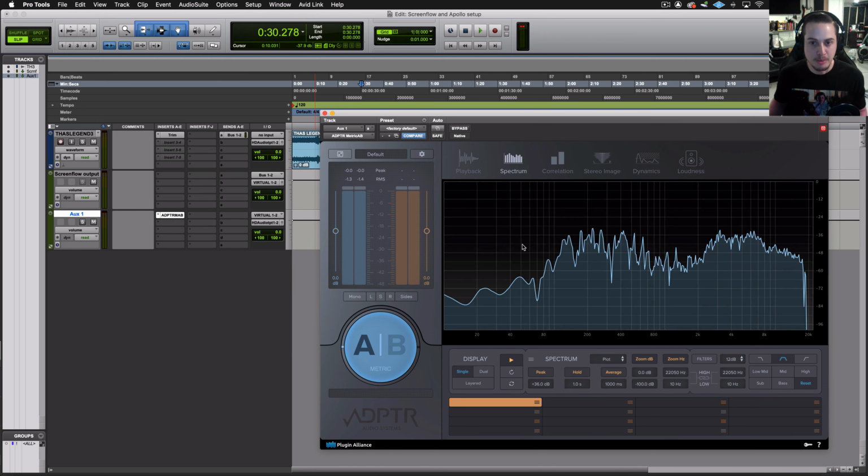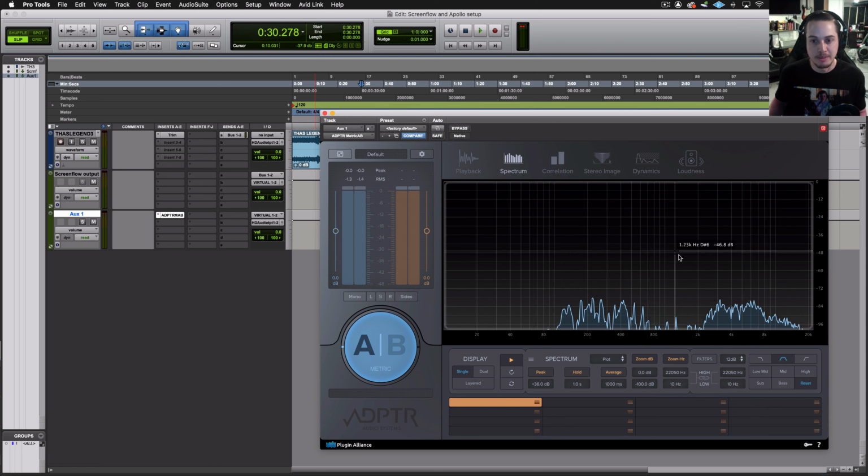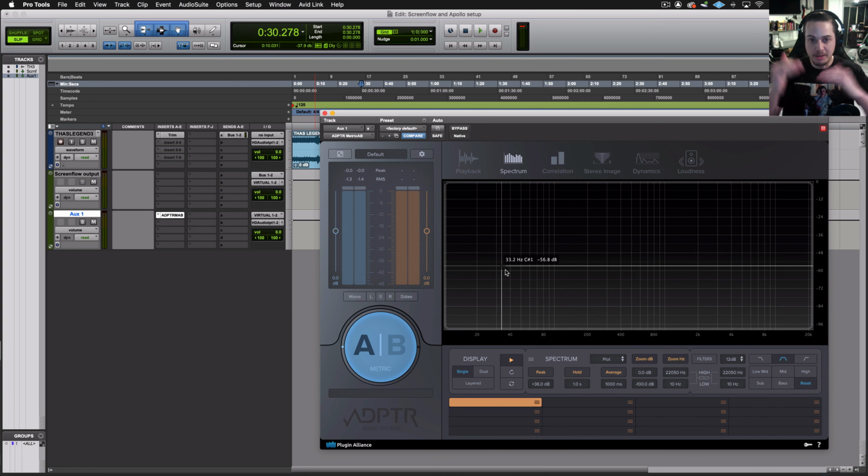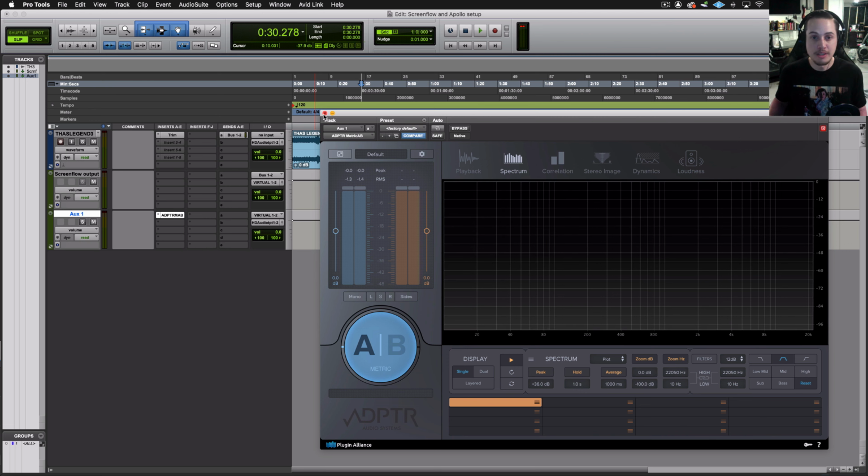You could also look at the spectrum, see what frequencies are being peaked up and how it sits, and compare that to your song, stuff like that. All right, so it's really useful to have that input from Spotify.